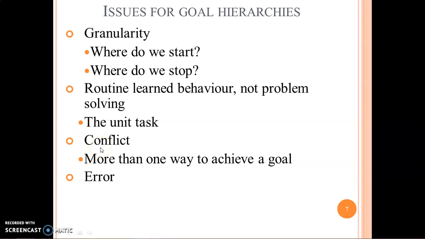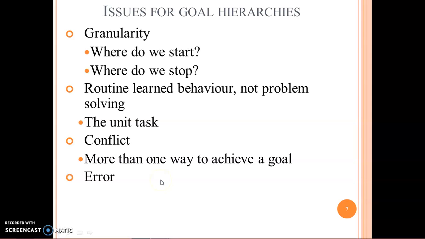There can be problems where we have some conflicts. For example, we have more than one way to achieve a particular goal and there must be some way of representing how to select between two competing solutions. Another important issue has to deal with users. Users are not perfect, as we know, to err is human.